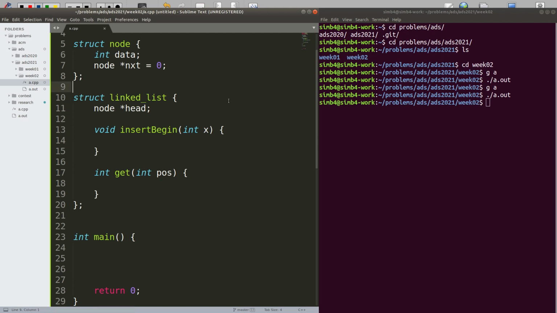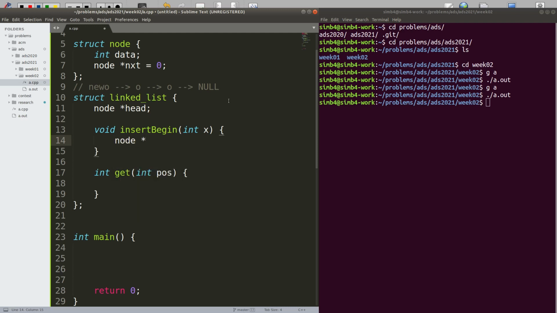So we have a linked list like this, 0, null. If I want to insert, what I can do is just create a new element, point it to the current head, and just say that the linked list's head has been updated. Okay, so what I'm gonna do, I'm gonna create a new node.